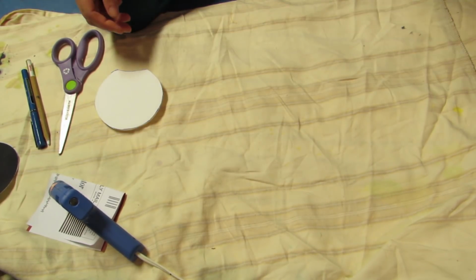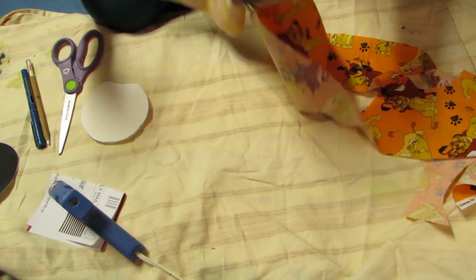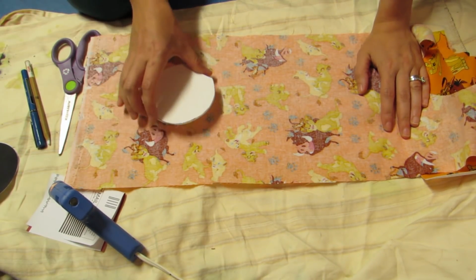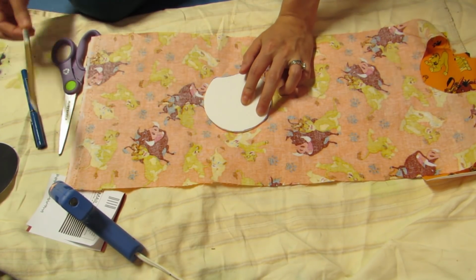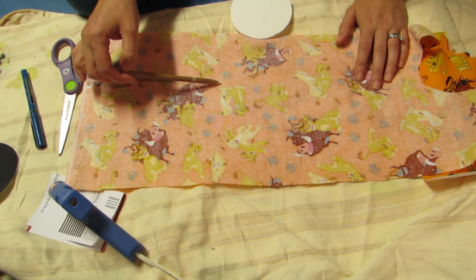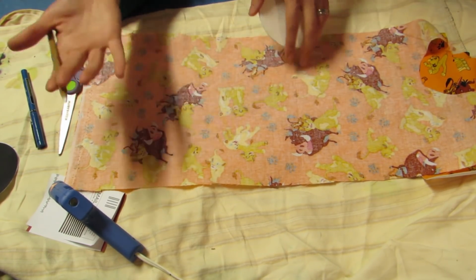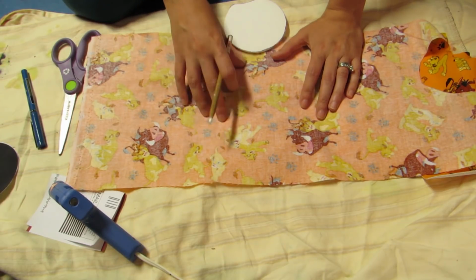Next, what you're going to do is take the fabric that you want on the ear. I'm just using a lightweight cotton. Flip it over. You should be able to see the pattern through here, and then just pick where you think you want the design to fall on the ear. So we'll say if we do that, then you're going to take your charcoal pencil, or pencil that's not going to bleed through, and trace it around. You can kind of see where it falls after you trace it, and if you like it, that's good. If not, then just keep moving it around. You can probably wipe it off if it's like charcoal pencil, or just keep an eye on what you're doing, and just to get a general idea so you make sure that you're centering your images and everything.